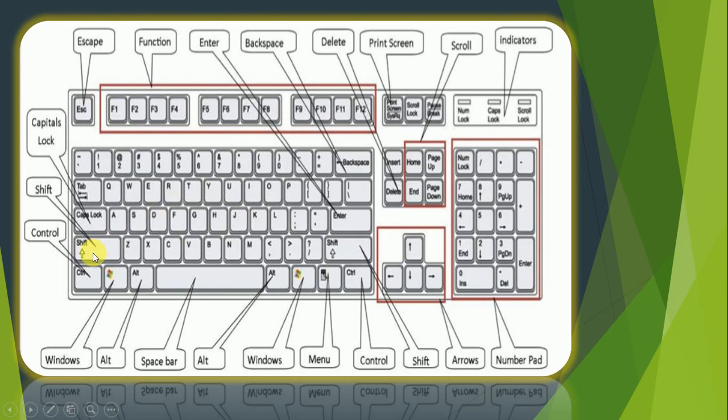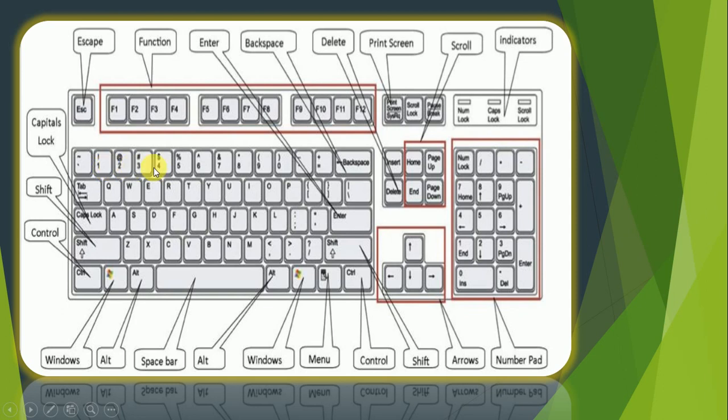This is the shift key, one here and one here. This is the caps lock key. This is the enter key. One enter key is here and one enter key is here. As I told you, this is the control key, one here, one here. This is the alt key, two alt keys are there and two window keys are there. So this is the caps lock key used to type the capital letters. Tab key is also there, used to give a space of 5 characters.